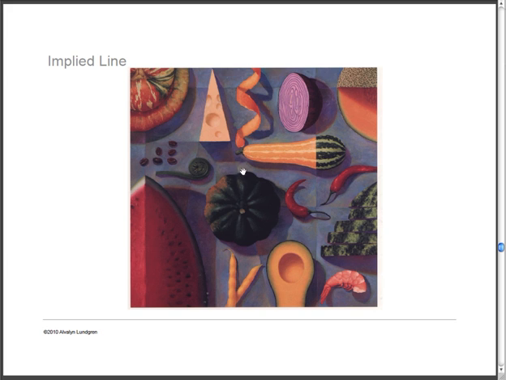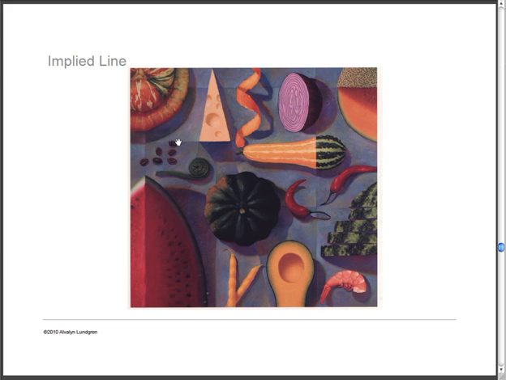Let's start with one that's pretty obvious. If we take the turban squash and we look at the watermelon, notice that there's an implied line on the surface that goes between them. That lines up with one of the ridges in the squash. We follow it straight down and hit the ridge in the watermelon. That relates the watermelon directly to the surface it's sitting on and brings the surface up to relate to that line on the watermelon. When you have a background area and a foreground area that relate like this, the background comes forward, this goes back, and therefore you flatten space.